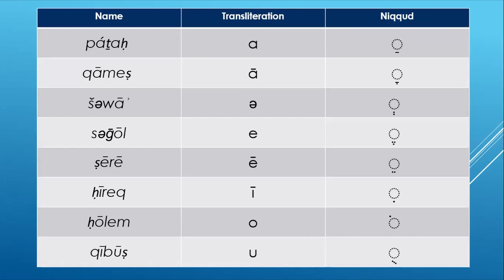Now the vowel marks, the niqqudot that we have, you can look at the right column, and the right column is going to have the actual look of each of these marks. And I've included the name and the transliteration of all the marks here too. Some of these may seem a little antiquated, like the first ones, the patach and the qametz. Nowadays, they both basically make the ah sound. Probably historically, the patach makes a short a, and the qametz makes a long a, an ah. And there's phonological reasons that we know this.